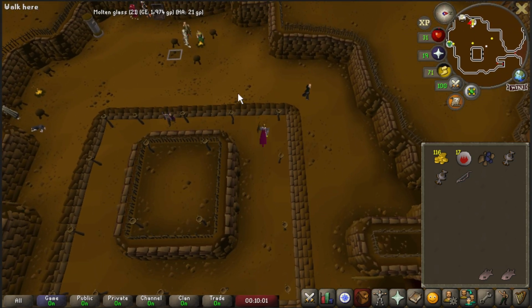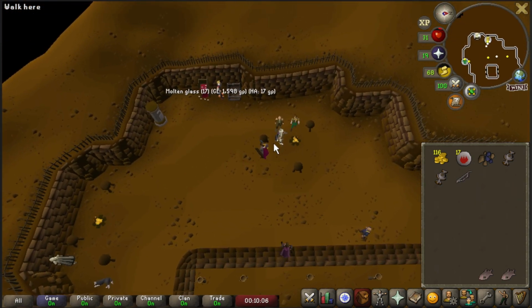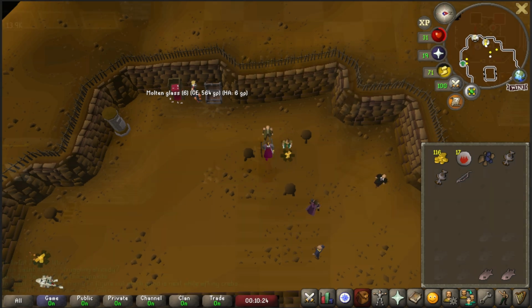So then I was just curious and typed in maple shortbow and magic shortbow. The difference between the oak shortbow and magic shortbow is 0.06 DPS. So the magic shortbow only has 1.58 and the oak shortbow is 1.52. So it's only 0.06 difference, which to me is absolutely wild.